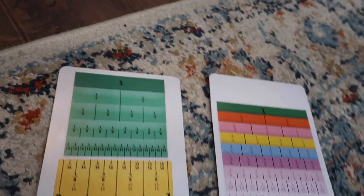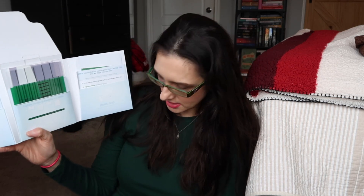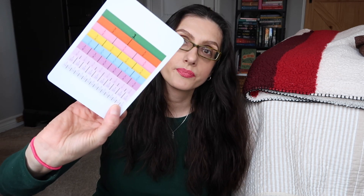The fraction overlay kit is great for visualizing fractions. It also has little reference charts. The kids know which ones to grab from the pockets. It's just another great extra we use in our homeschool for math. These are kept out on the kids' desks so whoever needs them can just pull them out.